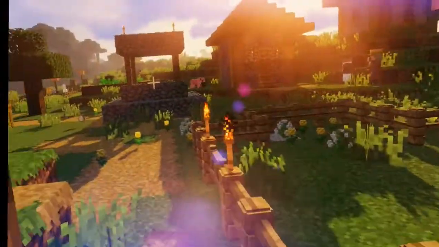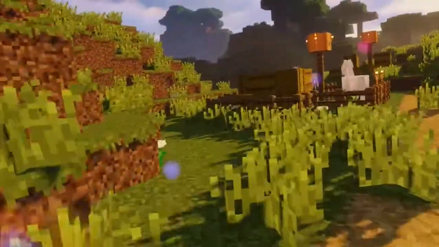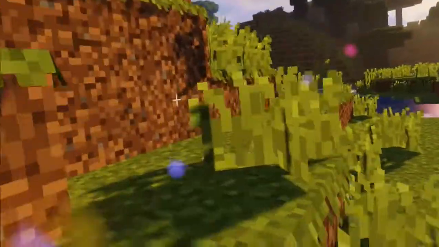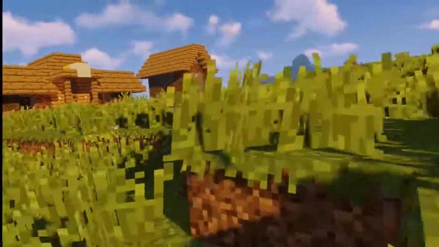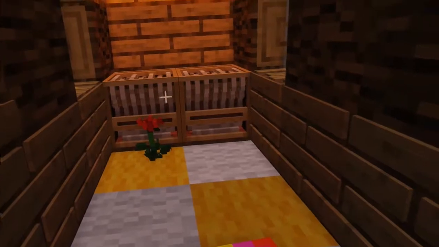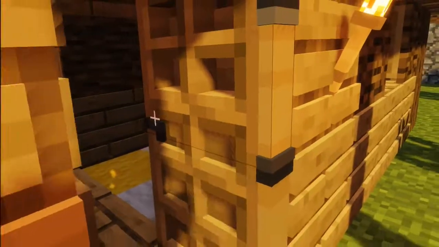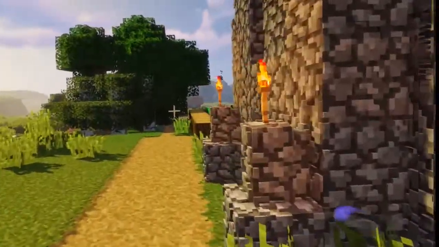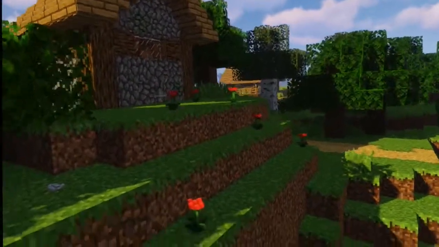Oh, no, I don't like the sound of that. Alright. Let's go. Alright, let's go find the... Alright. No? Ooh, I don't recognize this house. Ooh, this is cool. But there's nothing in here, so I'm bored. Alright. Was that the butcher's house? I don't remember.